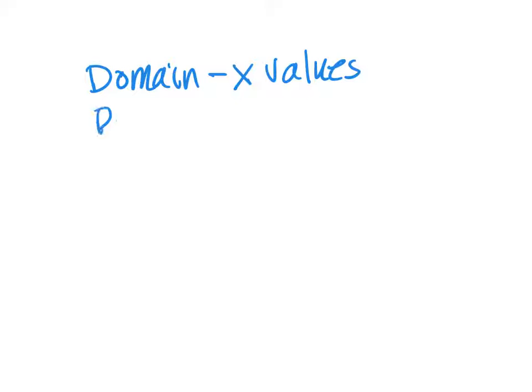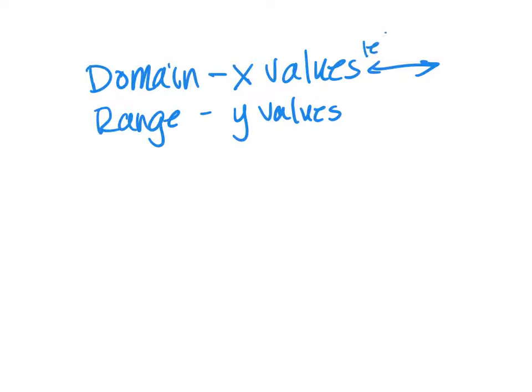All right, the next thing we're going to talk about is domain and range. So let's talk about domain first. What we're always referring to are the x values. And range will be the y values. And these are left to right. And these are, we're going to say down to up. Because when we read it, that really is the way we want to read the y values.